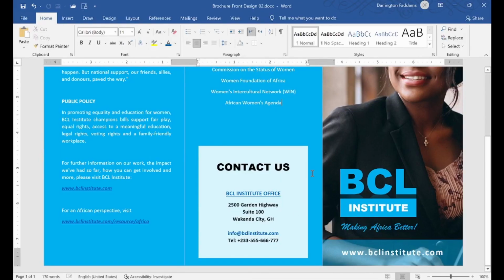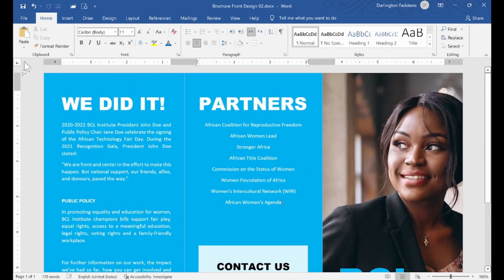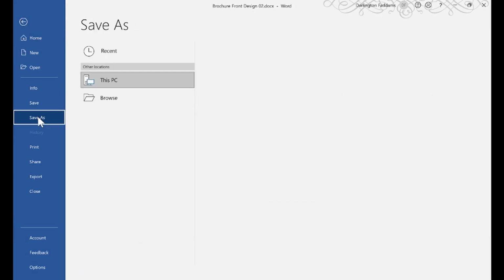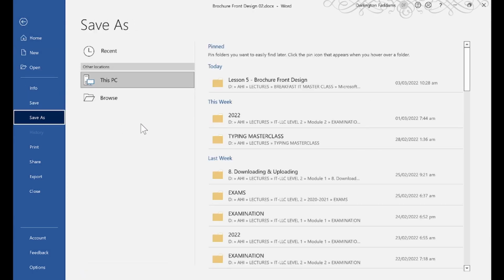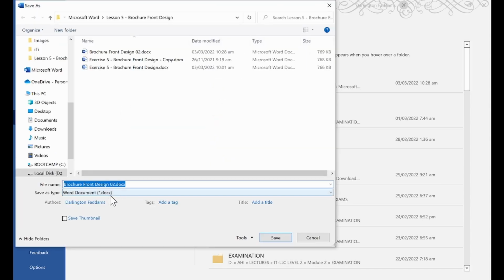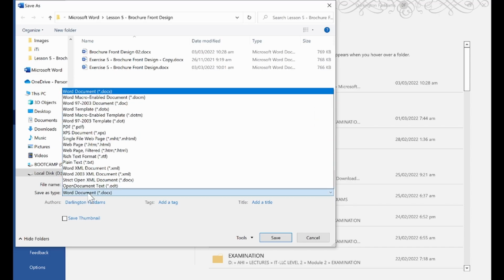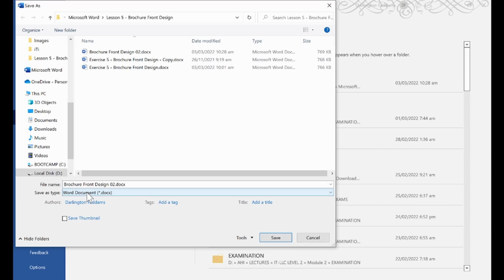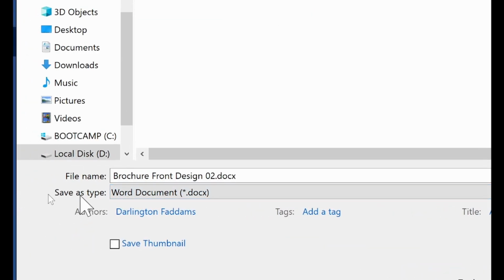Now I'm going to save it as PDF. So I'll go to File, I'll go to Save As, I'll click on Browse. The Save As dialog box appears. It takes me to where I saved the Word document, and all I will do is to focus on the type. So you can see Save As Type.